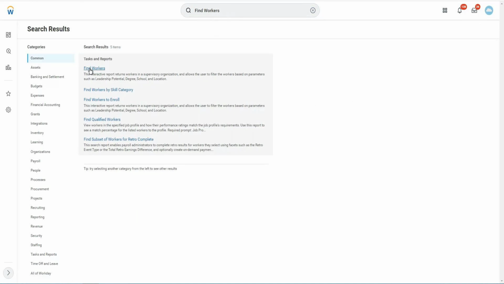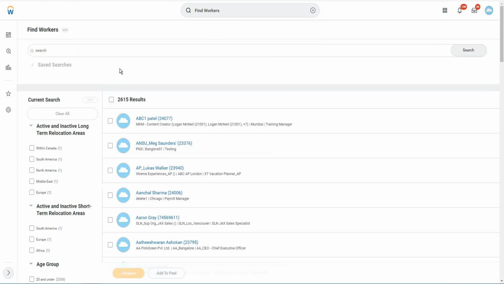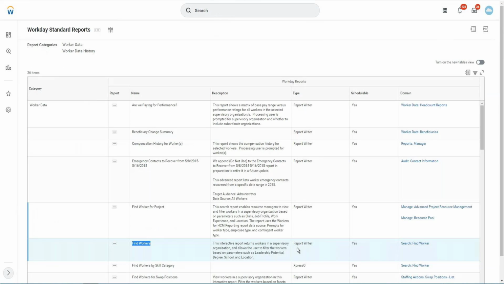Once I click here, it will open this window and bring all the information for me. This is a search report. If you go here again, you see that this is a report writer and the domain is a search report.